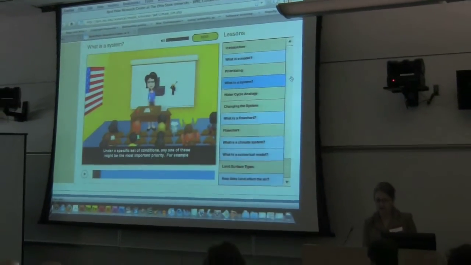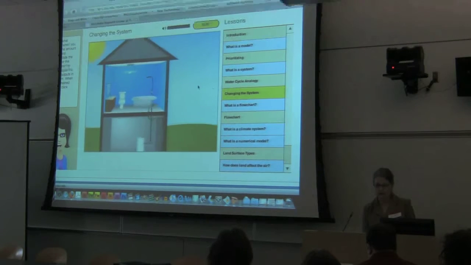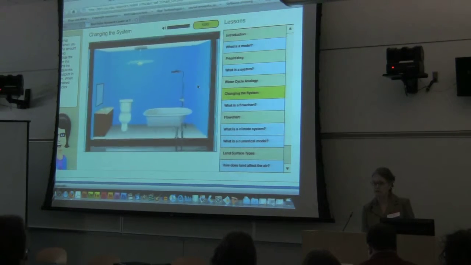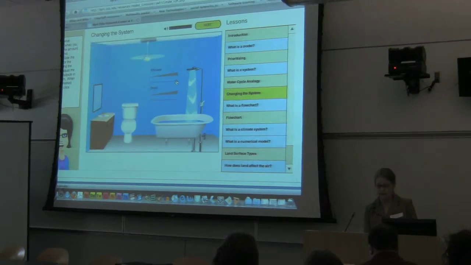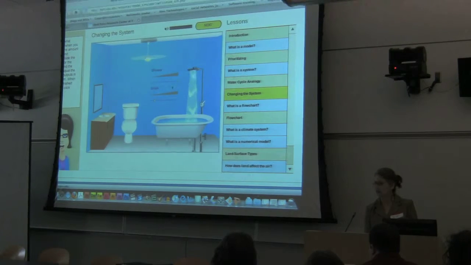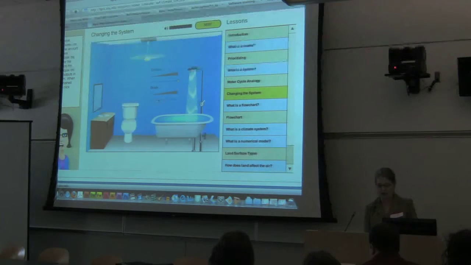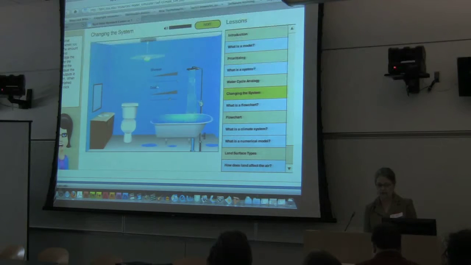And then there's a situation where Lane has animated with metrics to understand how the drain and the shower head correspond. So if you turn the water off and leave the drain closed, eventually the tub will overflow. The user can play with it and adjust the drain so that the overflow stops and turn off the water. And I'm sure students are going to have more fun with that than should be legal.